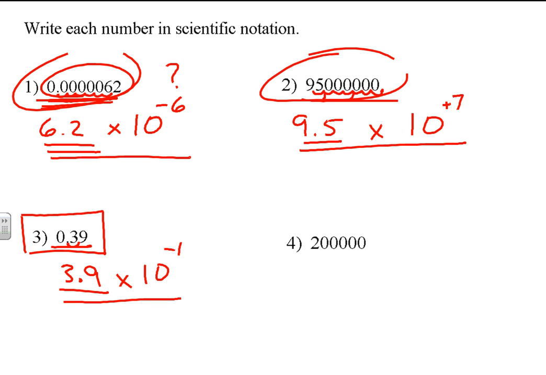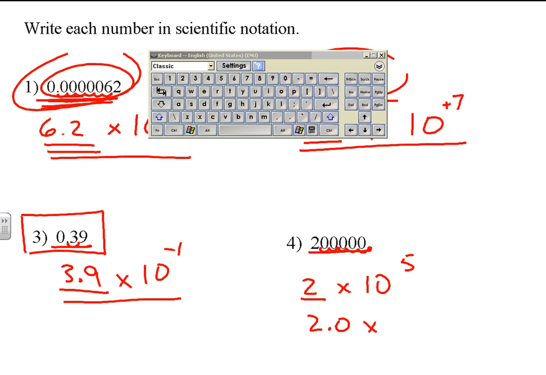Okay, next one. 200,000 isn't crazy big, but we'll go ahead and write that in scientific notation. Decimal moves from the back. 1, 2, 3, 4, 5 places, and we either get 2, which should be fine, or 2.0 if you prefer. But we moved the decimal 5 places, so either 10 to the fifth or 10 to the negative fifth, but I'm not guessing. This is a rule, again, that makes sense. 2 is much smaller than 200,000, so I have to make this become a lot bigger. So it's 2 times 10 to the positive fifth. Or as I said, you could have 2.0 times 10 to the fifth. That is not to be confused with this being a fraction. Just two separate answers. Either one of these would be fine.